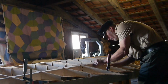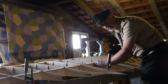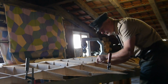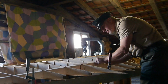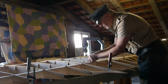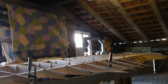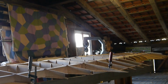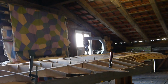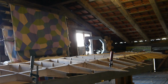Of course, everything has to fit perfectly in aircraft construction. Otherwise, it doesn't work. It doesn't fly. Some people, Martin pointed it out to me yesterday during a conversation, believe they can never do that because it always is way too precise. They believe their skills are not good enough to get those things done. I'll fetch the other camera and show you something. I will provide you with a little lecture right now, but that's important sometimes. Just to show you what vintage aircraft building, especially in the home build sector, is all about.